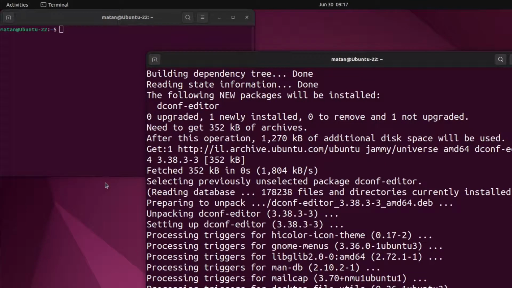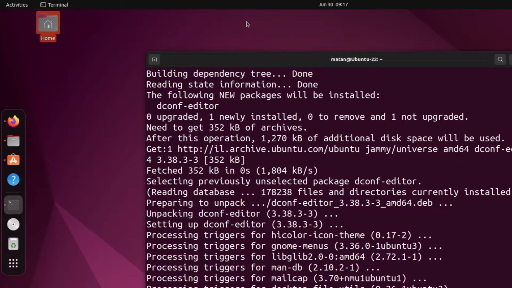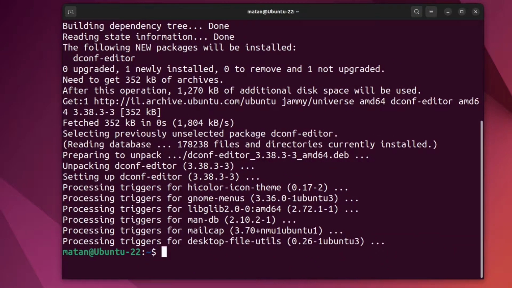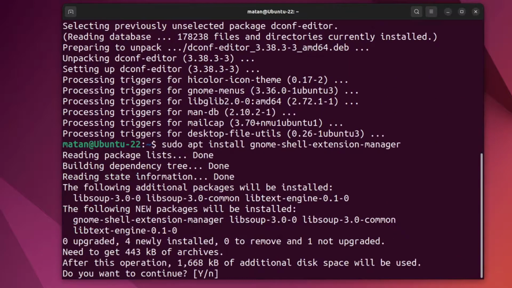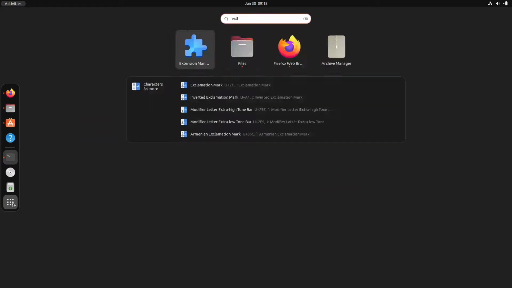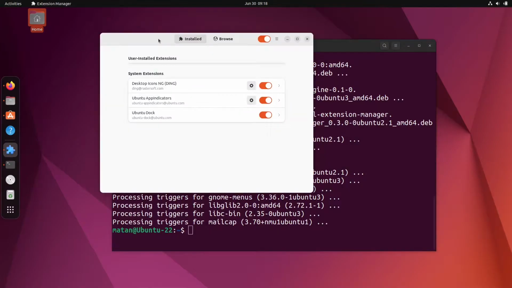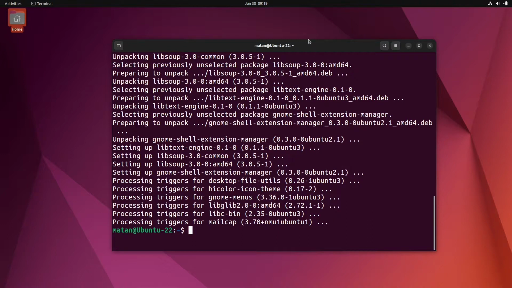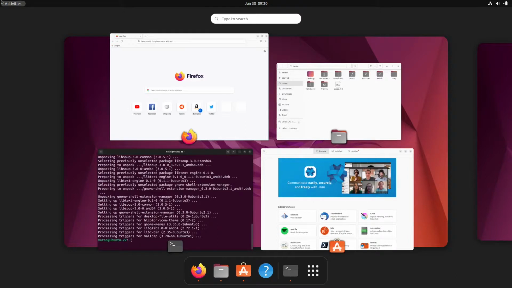One last thing I want to show is how to completely get rid of the dock. So to do that, we're going to install the GNOME Shell Extension Manager. And let's open the Extension Manager. And here I'm going to disable the Ubuntu dock. And now it is completely disabled and won't appear at all. Now I think that most people will not do it as they find the dock useful, me included. But remember that by clicking on Activities, you get a very similar dock at the bottom, so it might be an option to consider.